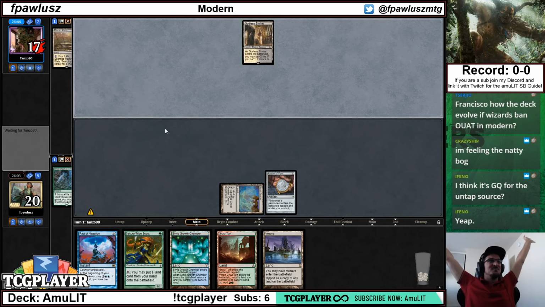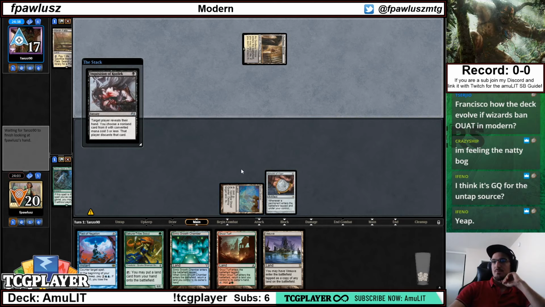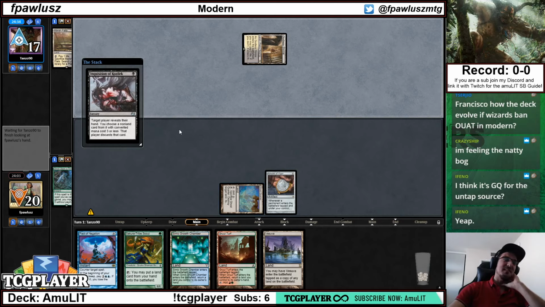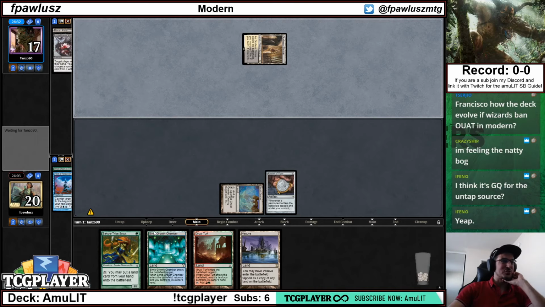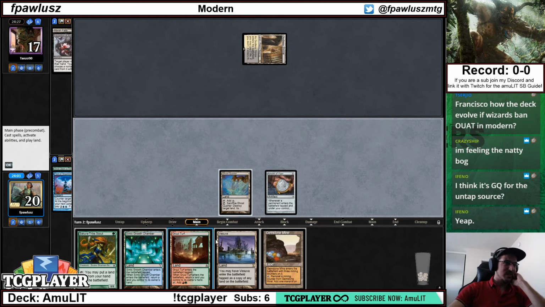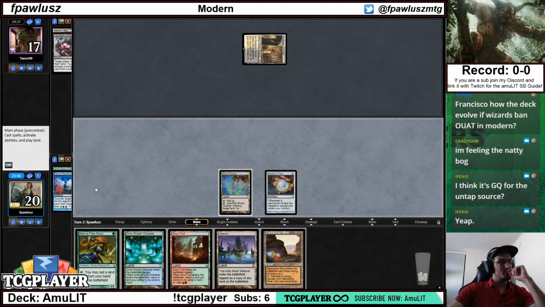Ha! Got him! Mardu Shadow! I'm feeling the Natty Bog. Yeah, I have not been feeling the Natty Bog as often anymore, unfortunately. That's an interesting pick. So I guess that means that my opponent has a... Still, I'm probably not casting that card anyway.